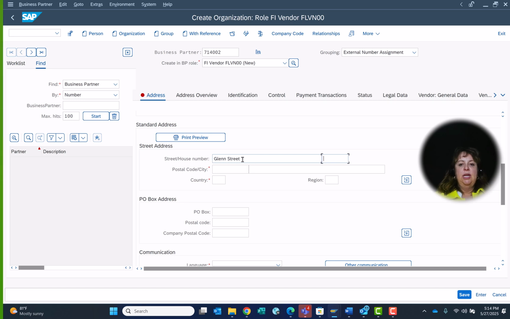So where the street might come first and the house number comes second, a postal code might come first in Europe, for example, and the city. And this is the type of thing that you could change if you wanted to, but does it really make any sense to do so?